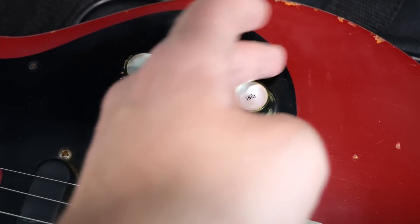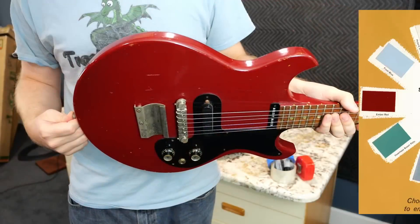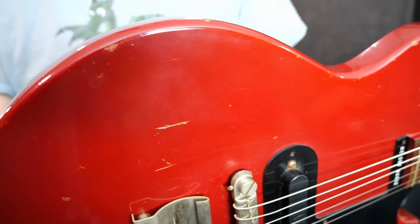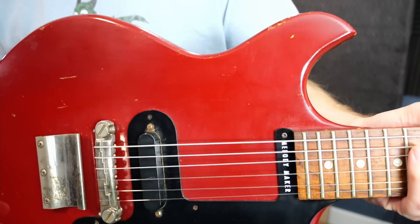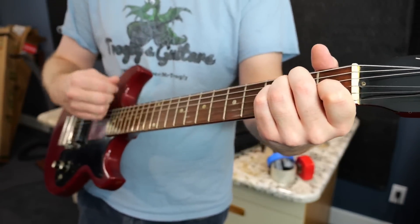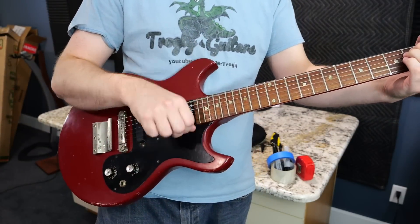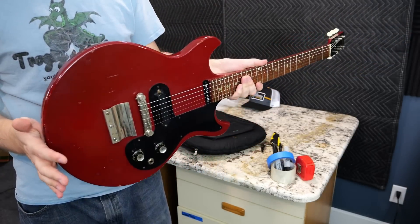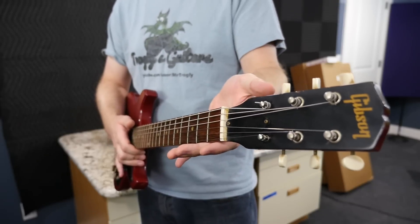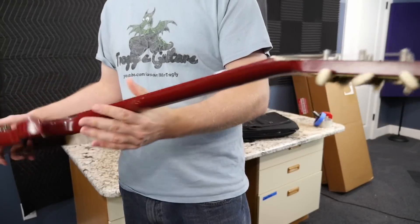I'm going to hold this one back and do a full review and demo on it because I think I need an updated take on this, and having a custom color is kind of cool. As far as custom colors go, it's a lame one — it's hard to even tell the difference from the regular cherry. The thing that set me off is I couldn't see the wood grain underneath. But these are always so resonant, and that's why you want one as a bedroom player. And the neck profile — it starts off a little bit slimmer but with a nice full C shape, and then up high they're just massive necks. It's the most comfortable neck to have ever been put on a guitar, in my opinion.